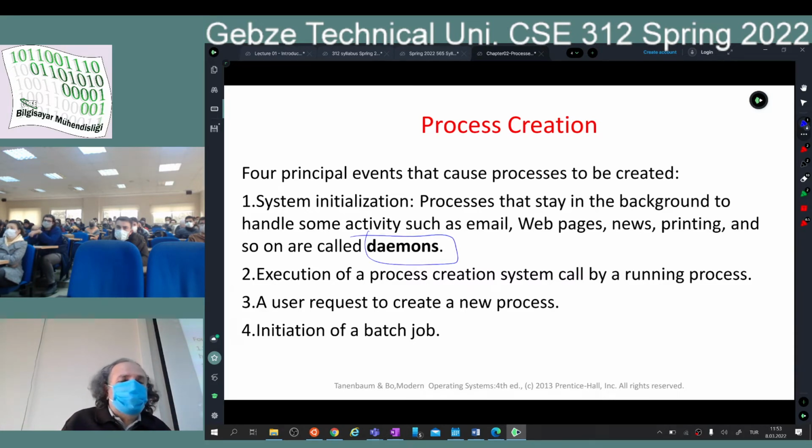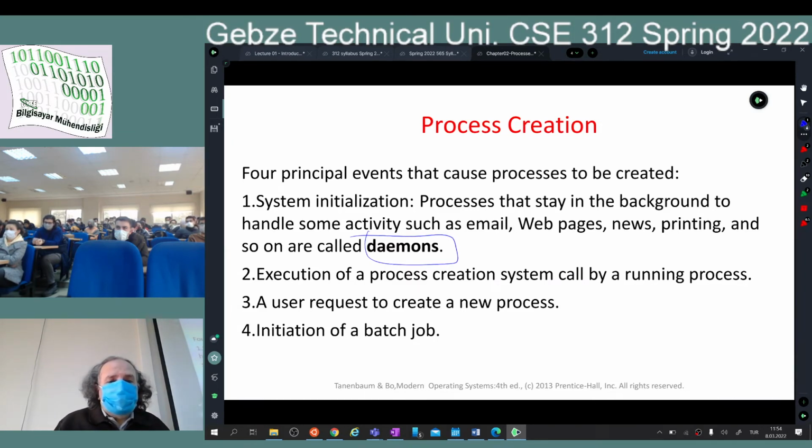The operating system knows it, so it can wake up this printing daemon. Or the printer can cause an interrupt, saying that I am ready to print one more character, if it's a really old printer. And the operating system will tell the printing server that you can send one more character to this printer. So it is always the task of the operating system to wake up these daemons when the time comes. So at the initial time, these kinds of processes are created.